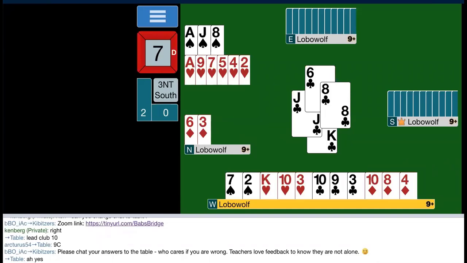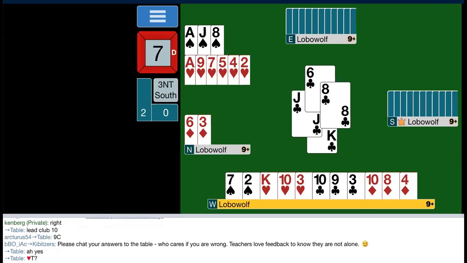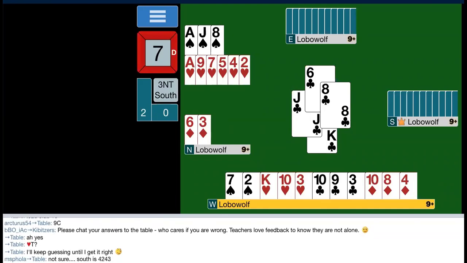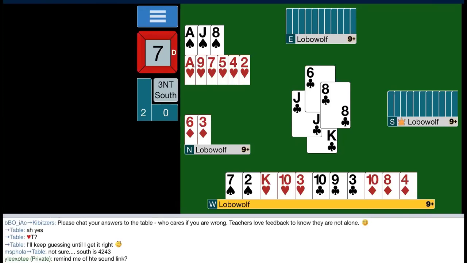Okay, anybody want to do something other than clubs? Ten of hearts. Okay, switching to dummy's long suit. And does anybody want to hazard a guess as to South's distribution? Okay, we got a vote. Right when I said that, we got a comment that South is 4243.